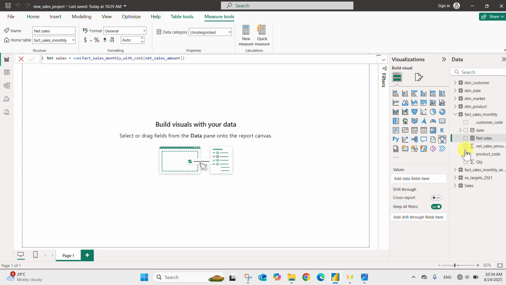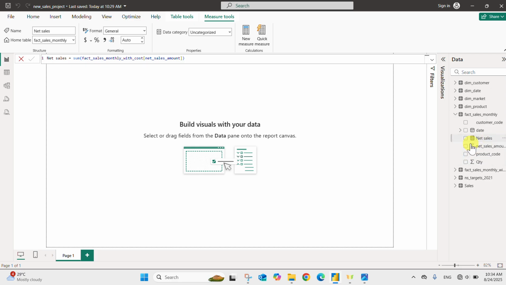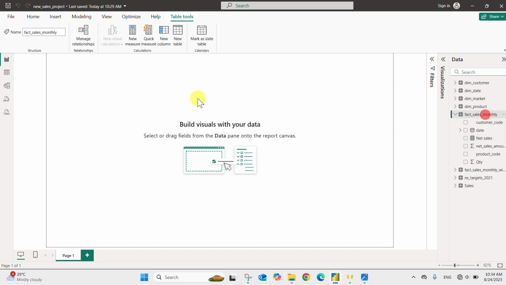So the measure has been created. We can see the difference between measures. One is in the form of a calculation, and the date is in the form of a date table. We can see the icon differences. This part is the visualization part. We are going to discuss the visualization part in depth subsequently. So this is the net sales. Similarly, I'm going to create one more measure on the same table. What is the next measure? Cost, a new measure.